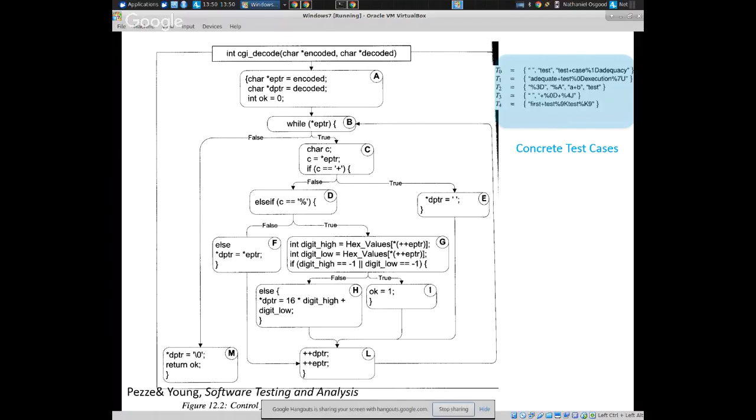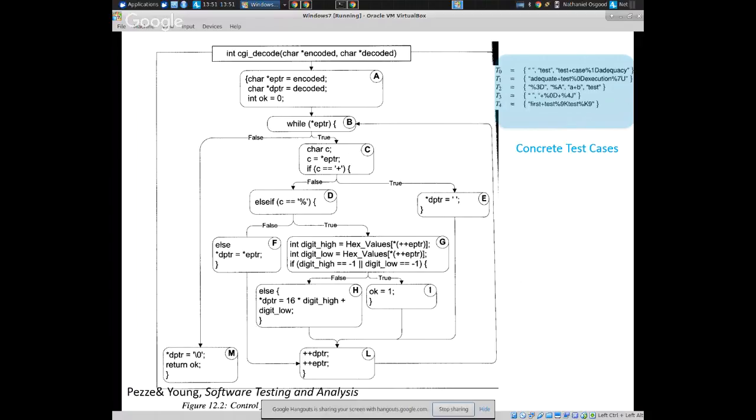And then from then on, where's it going to go? So we got the next thing. We call it C. Is C equal to plus? Notice the first character plus. It's going to go to D, right? Then we're going to see, okay, is C equal to percent sign? Is the first thing for this percent sign? No. So we're going to go to F, right? And what's that going to do? Well, that's going to just add on whatever character it is. It's not a special character. It's not plus. It's not percent. It's not 0. So it's going to add it on to the decoded string.